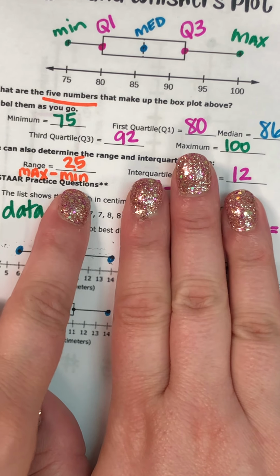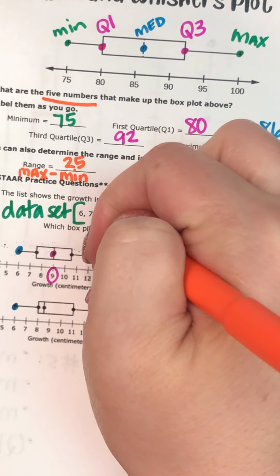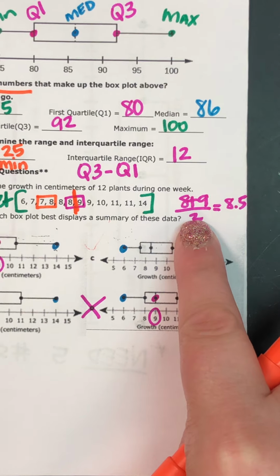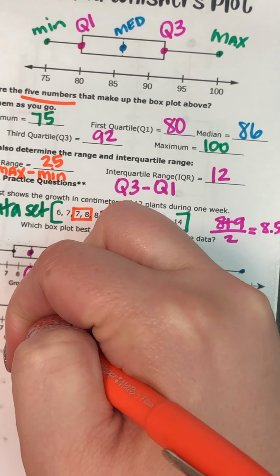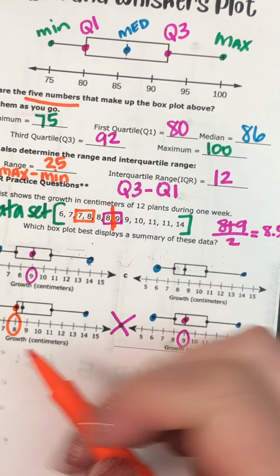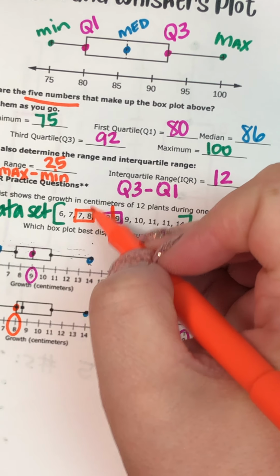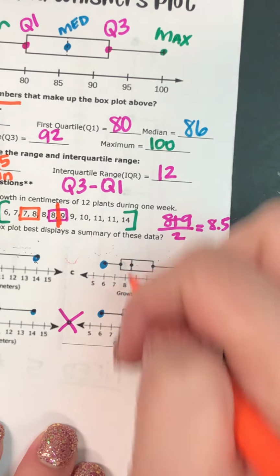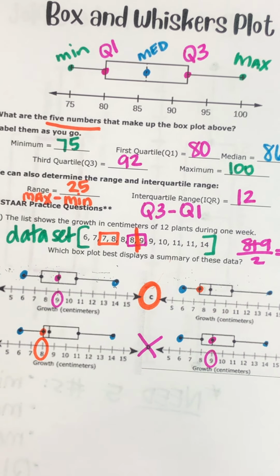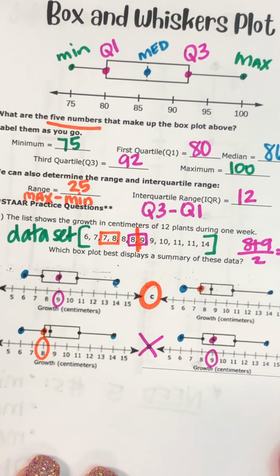So 6 and 8, 7 and 8. Well, this time the middle is a 7 and an 8. So what falls between 7 and 8? 7.5. And again, if you didn't know, you could add them together and divide by 2, and you would get 7.5. So I'm looking at answer B. Well, you can see answer B, the first quartile, is at 8. Well, we know that's not right. It's supposed to be between 7 and 8 or at 7.5. And then if we check here, this one, right between 7 and 8, so C is the best answer. So that's how we use our 5-number summary to go through and match box plots.